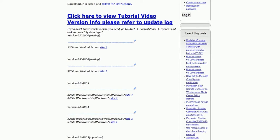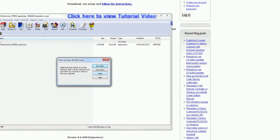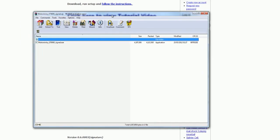Now you are going to need an extractor program like WinRAR or maybe WinZip to get the file out, but you can get that pretty much on the internet for free. You can even get it as a trial. So once it's downloaded, it shouldn't take too long. You just click on the file, and that's what it says for me. You have to purchase a license. Don't worry about that.